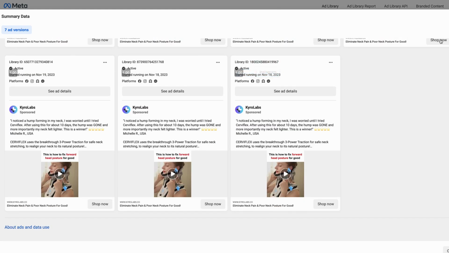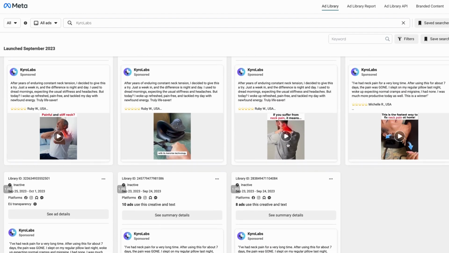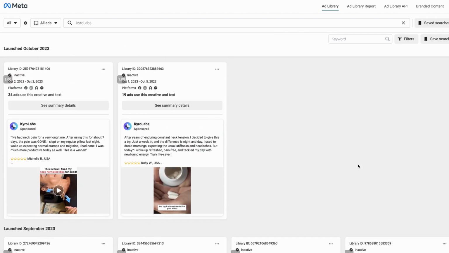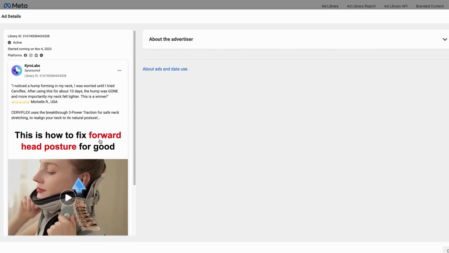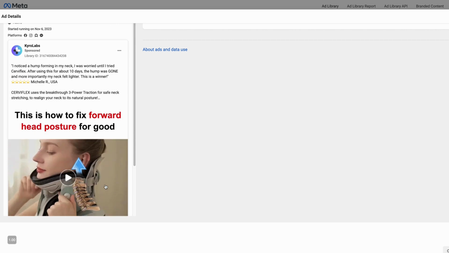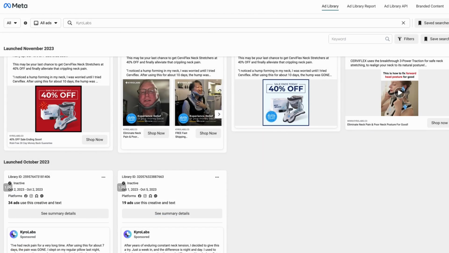So that might actually be the earliest one, is when they launched, November 6th. Yep. So to see the earliest, you have to go as far down as possible and try to find the earliest one they launched, which was this one right here. And then if you go to see ad details, if this had more, I could scroll down and see earlier ones, but this is the only one they have. So I think they launched November 6th. So that would be the launch date.